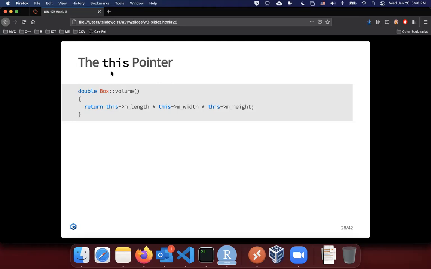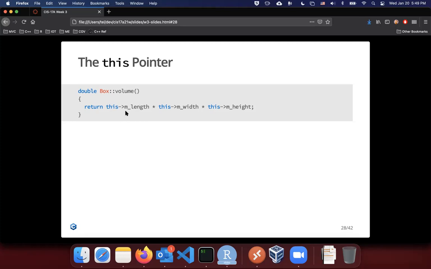So this is a keyword, okay? This pointer is a raw pointer. So you can use this arrow operator to access the members if you need to do it this way, and this is equivalent to just omitting the this. You don't have to access through the this pointer, but it's equivalent. When you define this inside the function, inside the class, you can just use the member variables directly. But there are cases where you do want to use the this pointer.